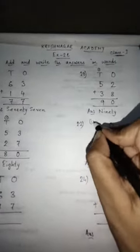In the tens place here it is given 6 and 4 is given in the ones place. So the number is 64. And for the next number, 3 is given in tens place and 8 is given in the ones place. The number is 38. Now we will add 4 plus 8. First we will take 4. 1, 2, 3, 4. The next number is 8. 1, 2, 3, 4, 5, 6, 7, 8. Now we will count the total. 1, 2, 3, 4, 5, 6, 7, 8, 9, 10, 11 and 12. So here we will write the 2 and carry the 1 over here.